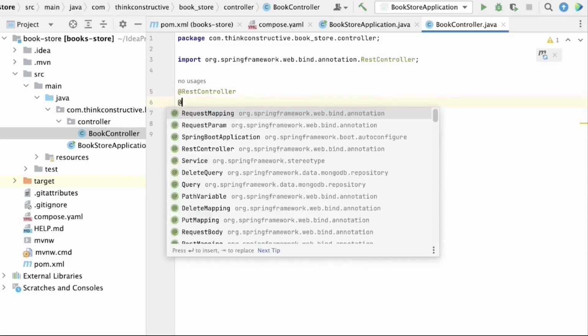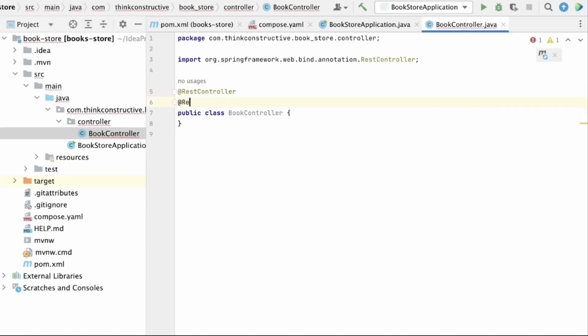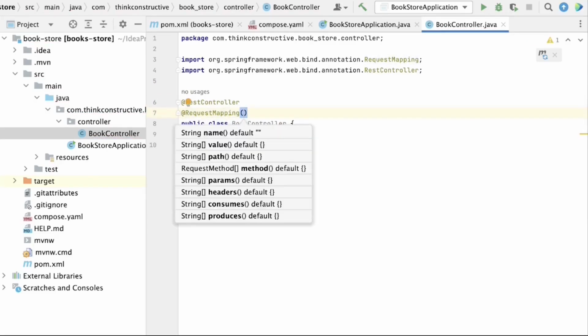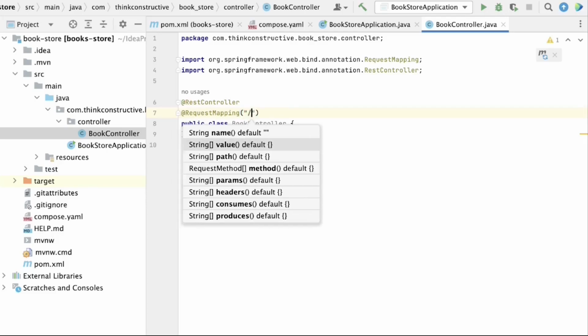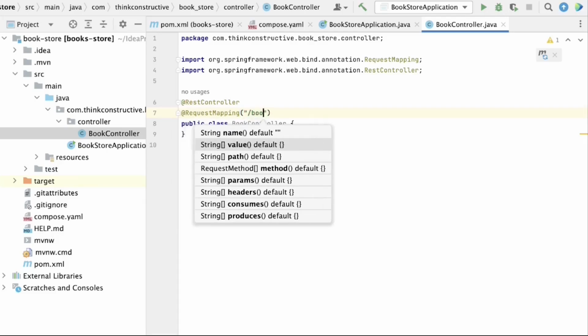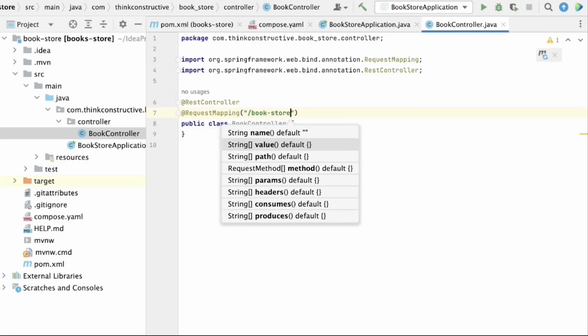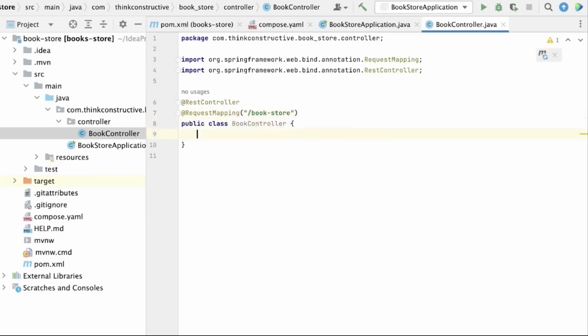All right, let me also give the RequestMapping, and we'll give the path, the context path for the application. All right, so let's say I will just give bookstore. Okay, this is what we are building. So now inside the RestController I will start writing all CRUD operations.